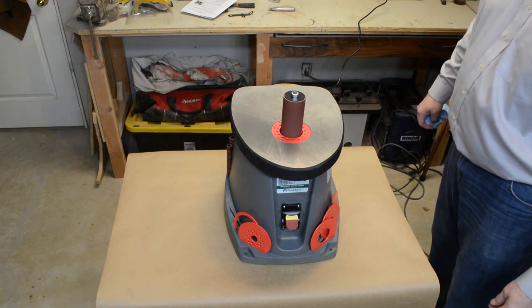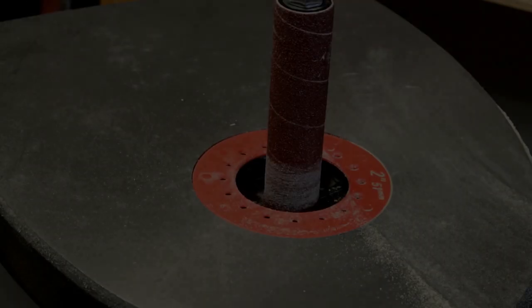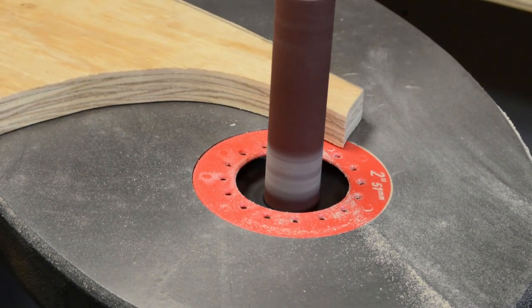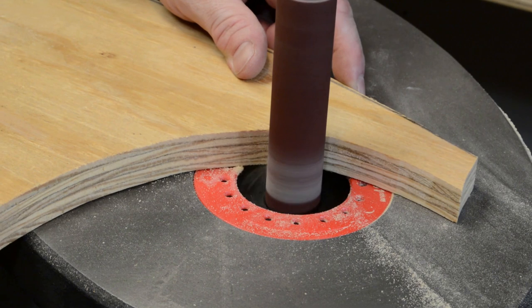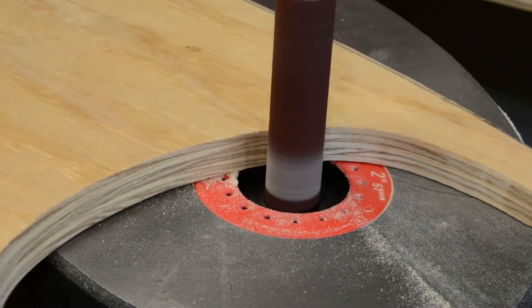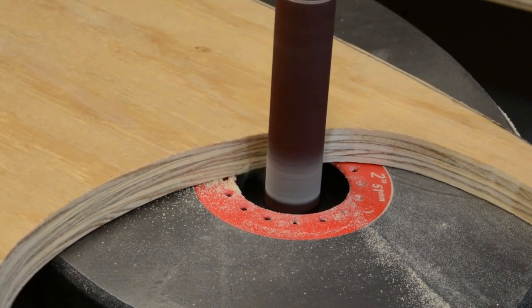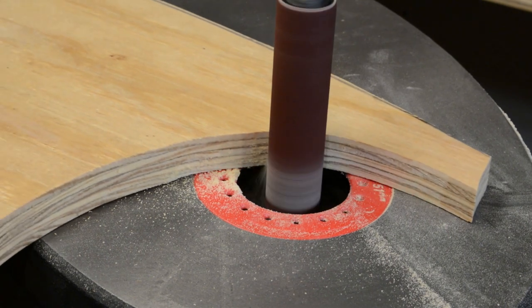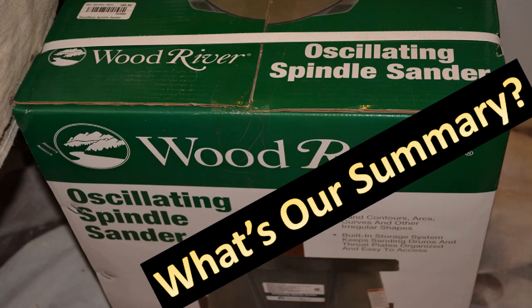It's going to oscillate up and down, and it's got a pretty good work area, so you can use some pretty thick dimensional lumber. I had just a curved piece of plywood I wanted to test out. Because the entire appliance weighs 30 pounds, it didn't move around on my tabletop all that much. I didn't have it clamped or screwed down, but just doing light work on this piece of plywood, the tabletop was very stable. If you're going to be using big lumber and using it a lot during the day, it makes sense to screw it down to a tabletop.